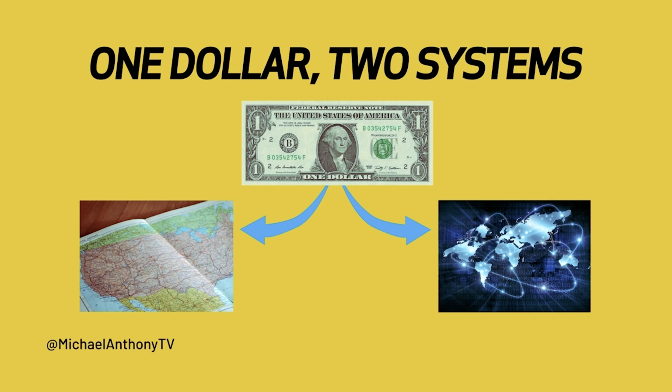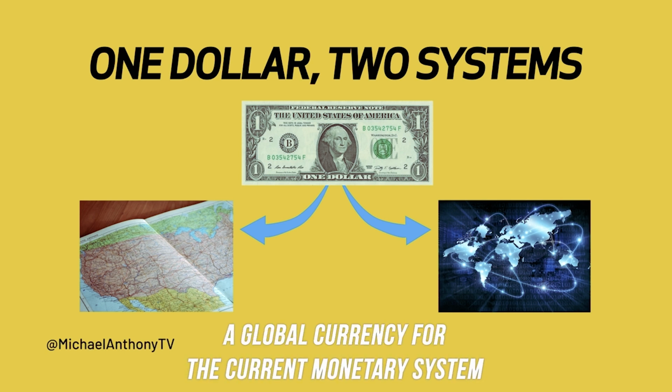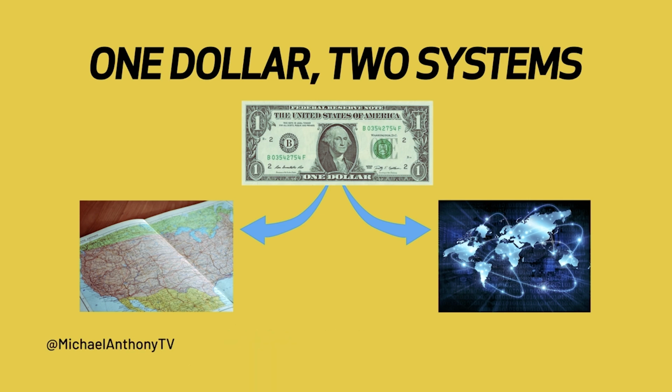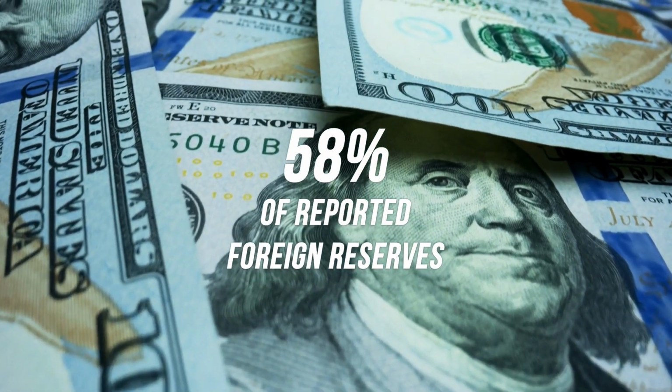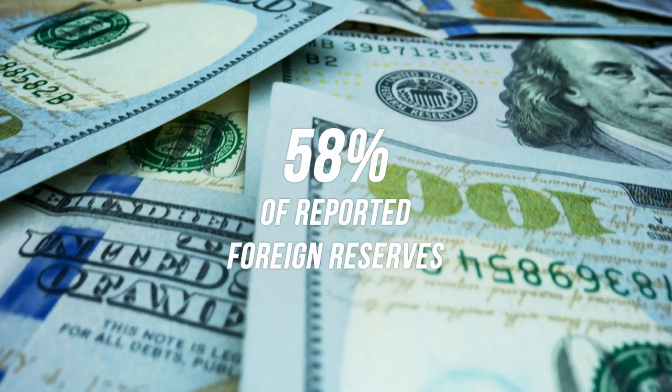today's dollar is both a country currency, like a franc or a peso or Australian dollar or Canadian dollar or what have you. It's national for those in the United States. It also is a global currency for the current monetary system. And this may be shifting a bit, but still in 2022, when you looked at foreign reserves, so all the countries reporting, hey, we're holding X amount of Japanese yen or different currencies to back up our currency, whatever nation that is, this is crazy: 58% of reported foreign reserves were still held in the US dollar.